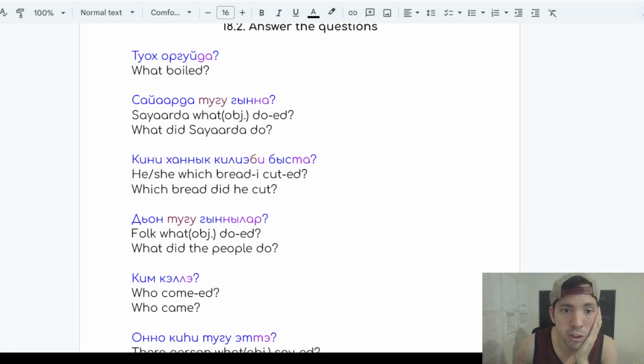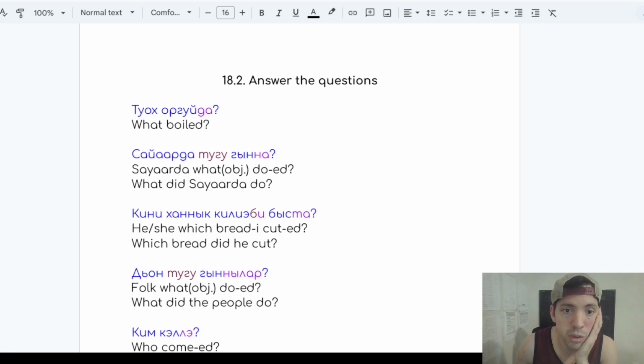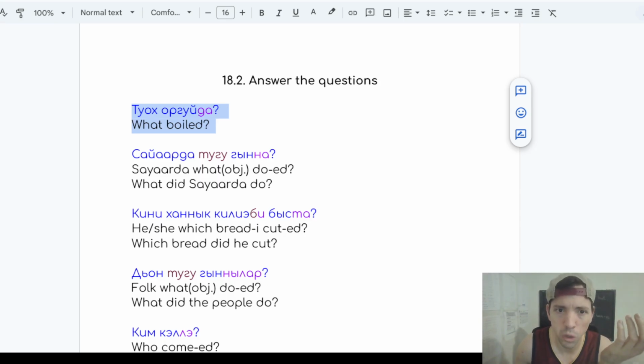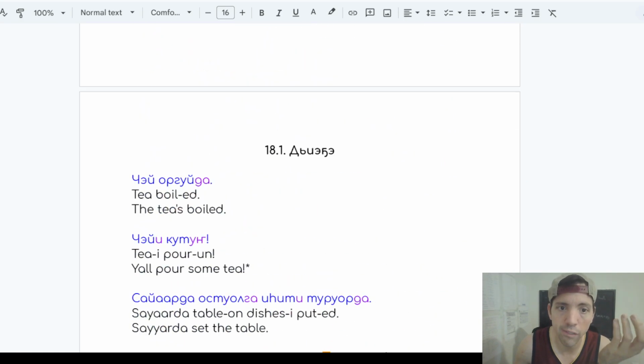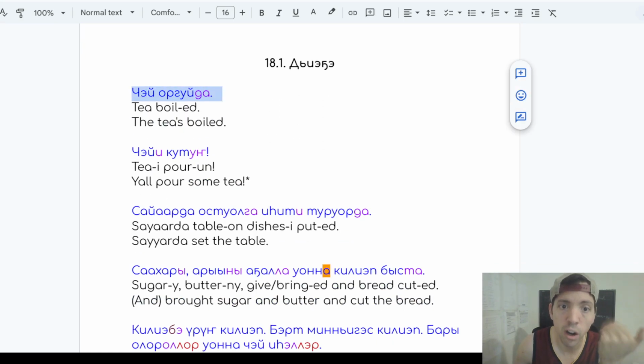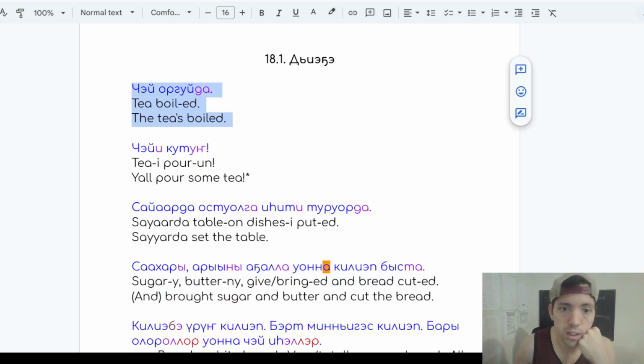All right. And to answer the question section, you can answer the questions on your own on paper or out loud. You can pause or do it after if you want to, or you could just continue to analyze these question sentences with me to continue to learn and immerse in language. But these questions are based on the part that we just read. So that sentence might seem kind of weird. What boiled? But it's based on that first sentence, right? So that would be your answer.